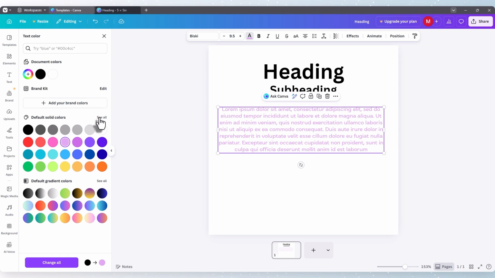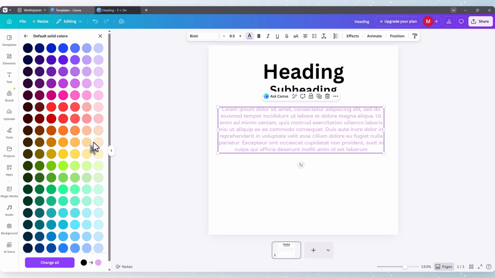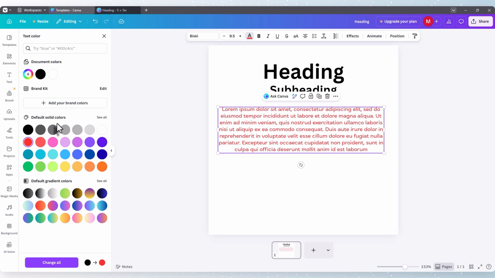To see more colors, you can press see all, and you can see more variety of colors, but still you cannot see every possible color. You can go back by pressing this back arrow to select any color of your choice.